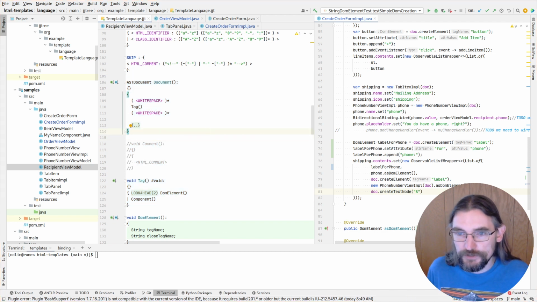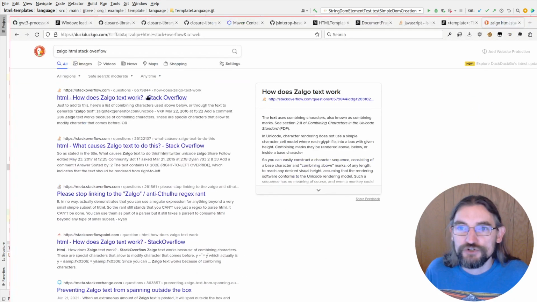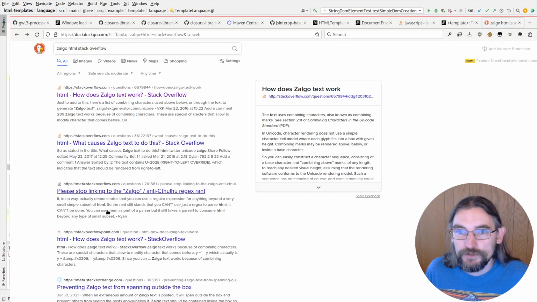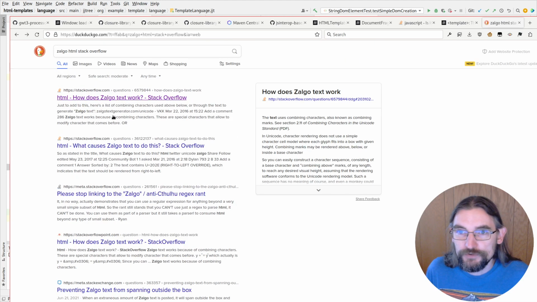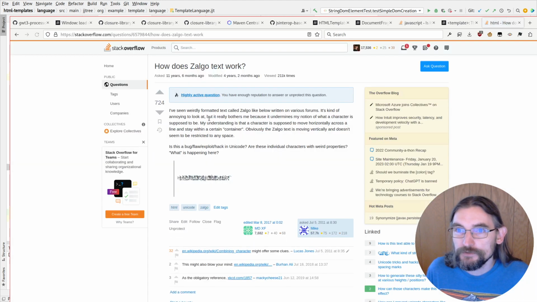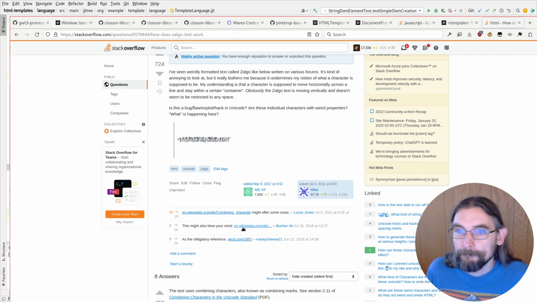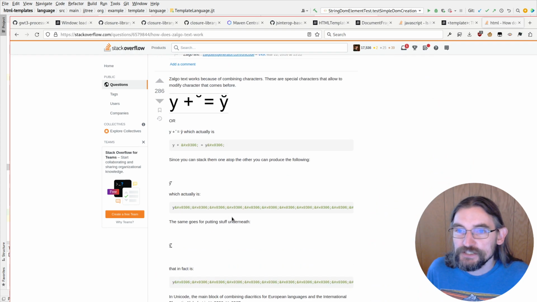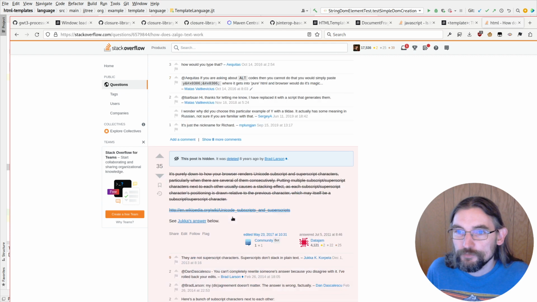So if you've seen the Zalgo HTML Stack Overflow post, which is a classic to say, hey, you should not, oh, that's not what we want. I don't want something about how does it work. I want the actual original post. Maybe they link it here. Nope, nope. Nobody actually links the original post.